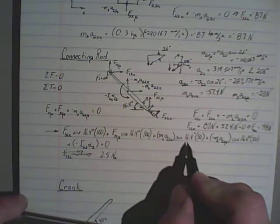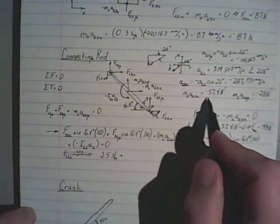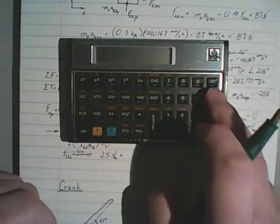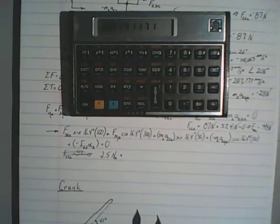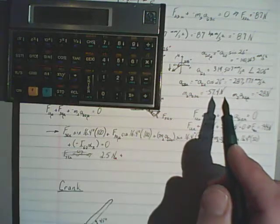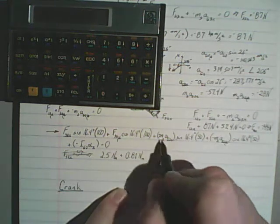This next component, negative m2ag2x sine 16.4 times 50, that I can get a value for. So, let's see here. Plus m2ag2x. ag2x is right here. So it was negative 57.4. I have a negative sign there, so it's 57.4. 57.4 times the sine of 16.4 times 50 divided by 1,000, and I get a value. Seems a little low. What am I doing wrong here? I've got m2 times 57.4, 2.87. There we go. So 0.81 newton meters for this component.